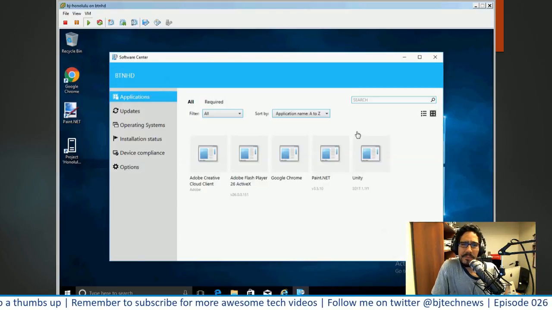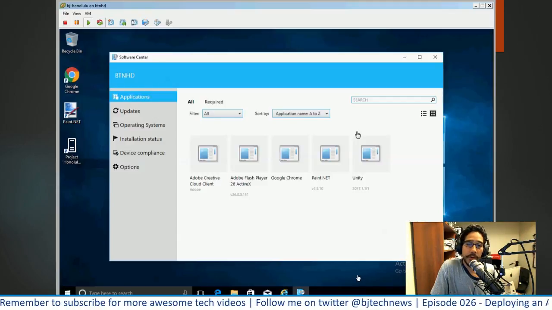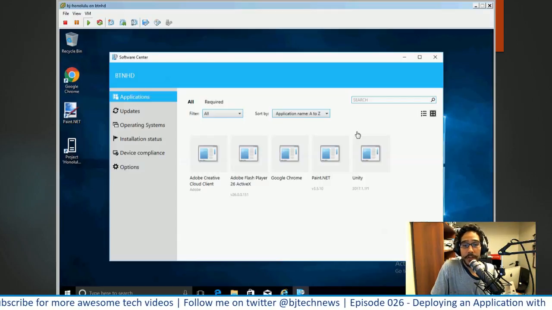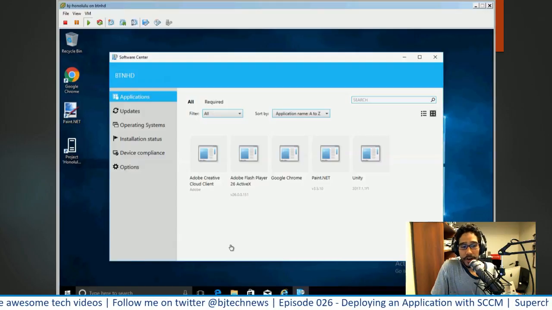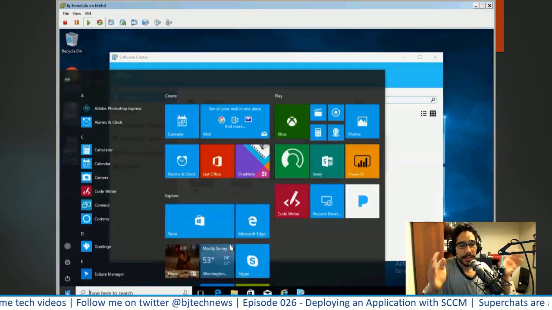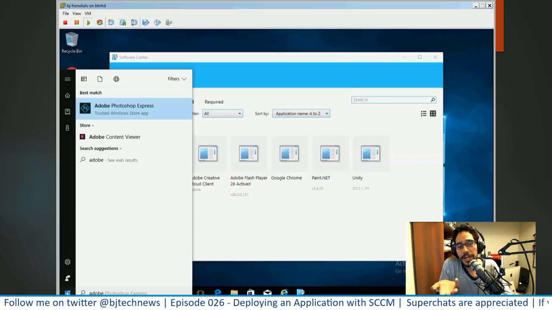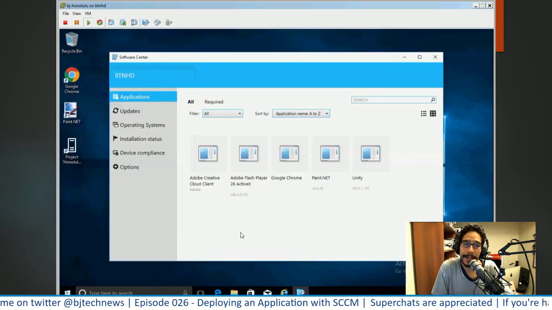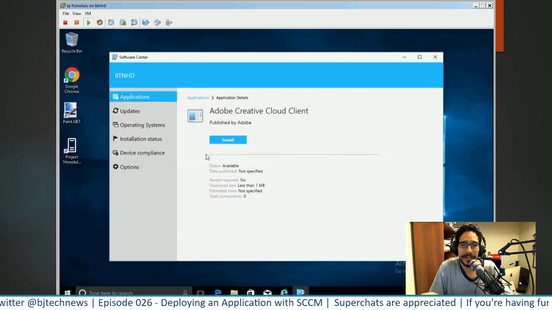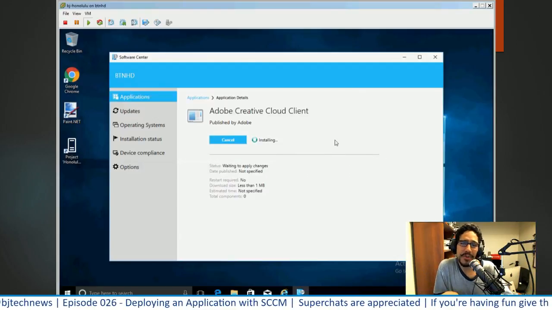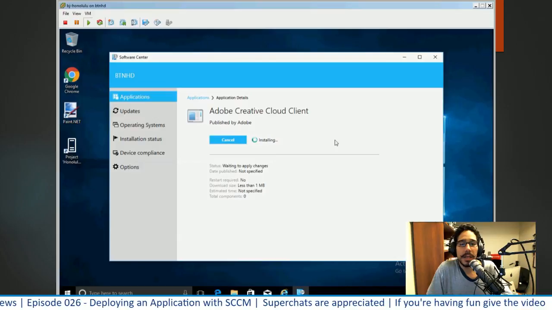And I believe in a minute or 45 seconds, I show you guys, I'll go to the start menu, I search for Adobe products to basically show you guys that there was no Adobe stuff installed into it, which I'm going to play it right now. And right, I go inside the start, and within start, I start typing Adobe. I just want to show you guys that there's no Adobe products. Well, there's an Adobe product, which is Photoshop Express, which Windows 10 gives you that. I don't know why they're giving us that.